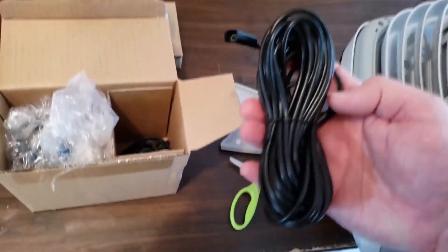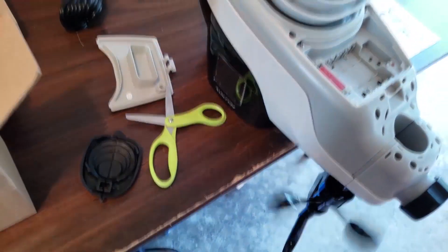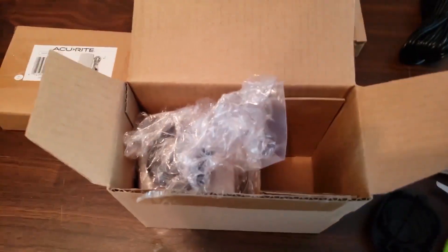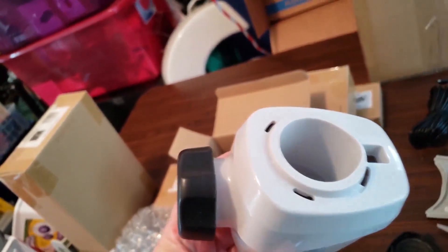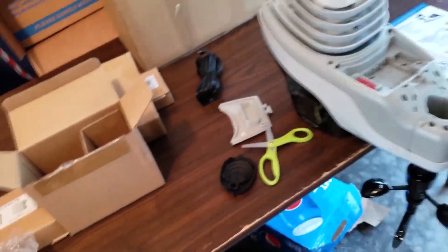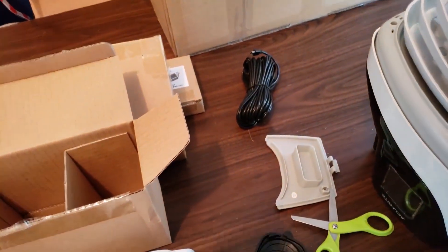The telescoping wind kit comes with its own instructions and a long wire. I wanted to mention briefly why you need this: temperatures are measured at 2 meters up, but wind is not necessarily measured at that height — it's supposed to be 10 meters up, which is 30 feet. I've fashioned a couple of these things myself; it's basically just a pipe connector. That's going to go on the side, and then the anemometer will extend up from there.